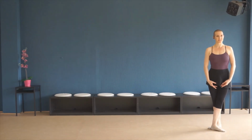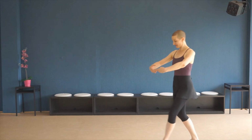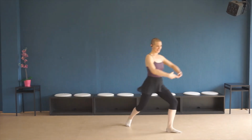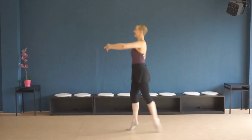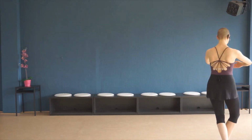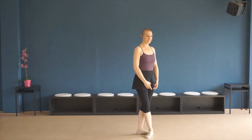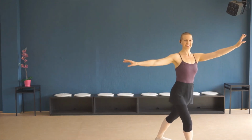If you like, we can also chassé moving forward, as I said. Let's bring the arms in front of us for that. And then we'll try the other side, even out. Also chassé, the preparation chassé à terre for turns.